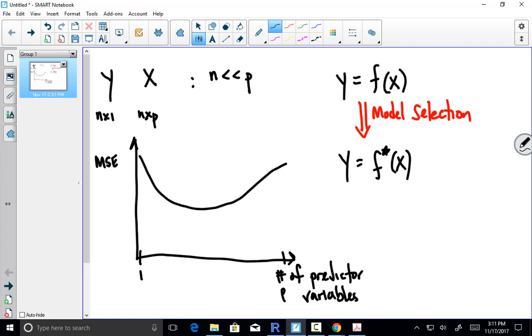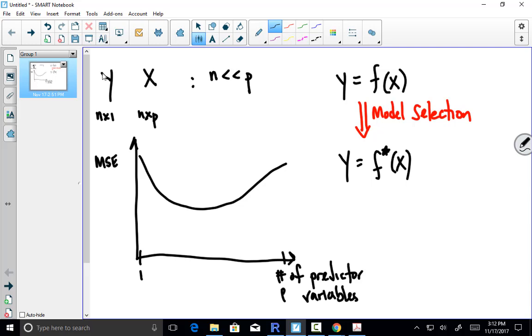For a given subset size, say 100, how should you go about picking the best 100? Because if you say, I want to boil my 200,000 down to just 100, then you have to pick which 100.